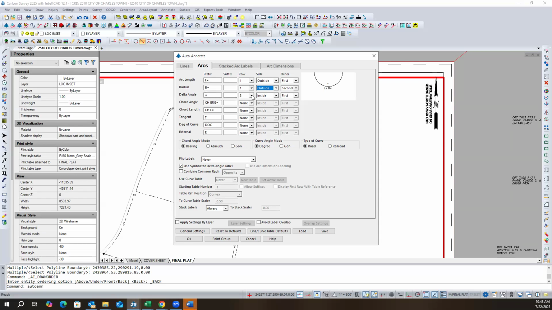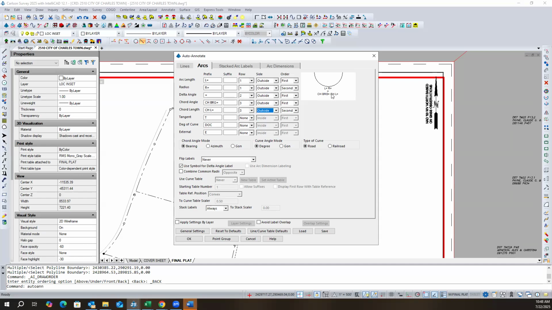And delta, let's put this on line three on the outside, and this also on line three on the outside.